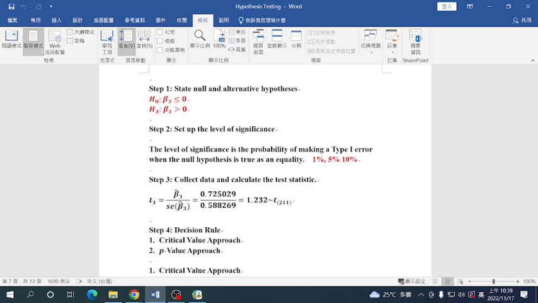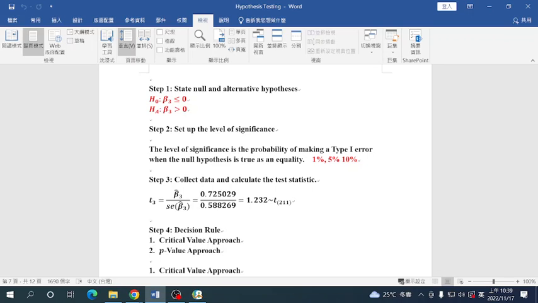This means that the t distribution will be the same as the standard normal distribution if we have many observations. If we have many observations, then the degrees of freedom is many.